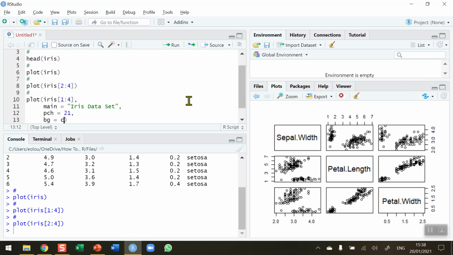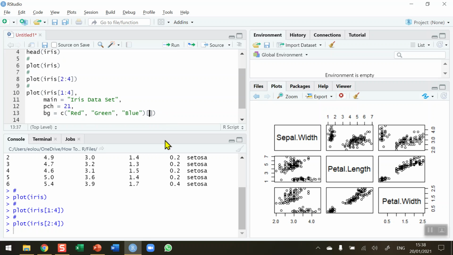So I'm going to use the combine function here to set the three colors. I'm going to combine the first color, I'm going to call it red, comma after that, second color green, comma after that, and third color blue. So any colors you want to choose here will work. And then after this, between the bracket for the C combine function and the bracket for the plot function, I'm going to put in square brackets. Now note, I have not added in any commas.